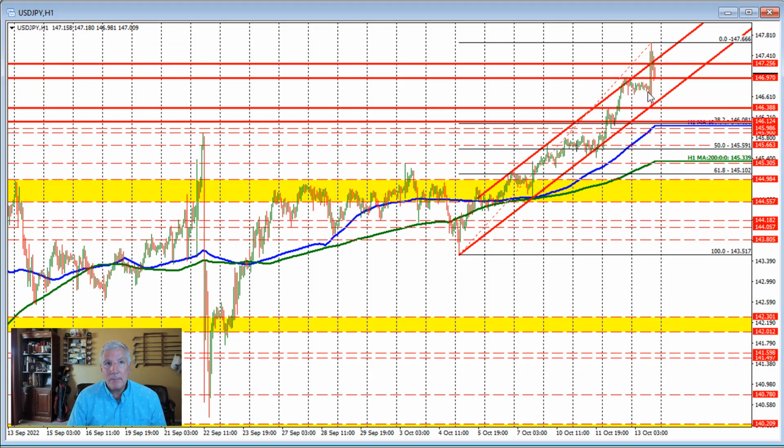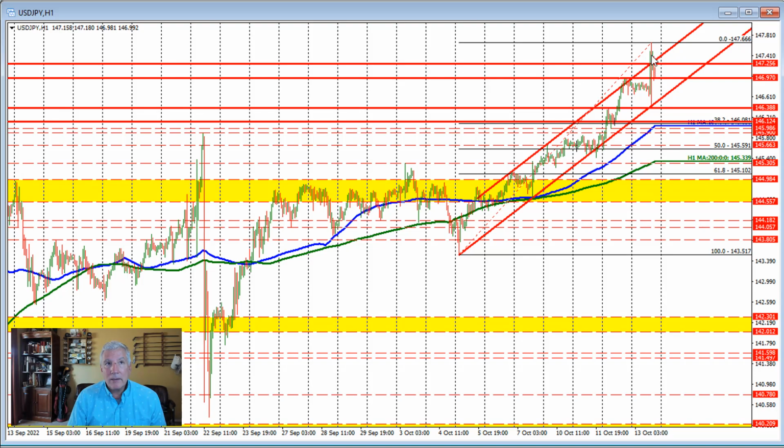The market came back down. And off the CPI data, the market moved up, and we extended above the topside trend line here at 147.25. And then the price started to lose its momentum and fell back into the channel through here. But we did find support against the high prices from yesterday, right here, give or take a few pips. And the market is trading in between the topside channel trend line and this level right through here.